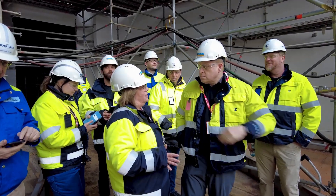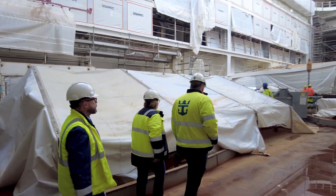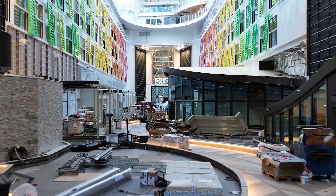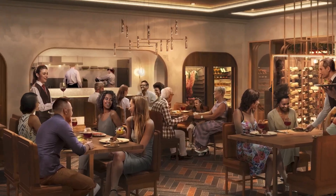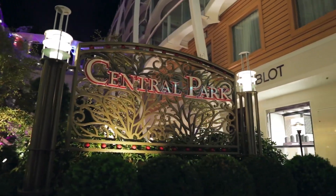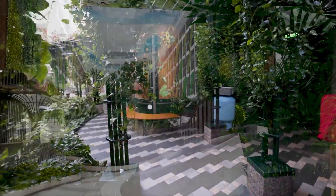Central Park has continued to evolve since we first built it on Oasis of the Seas. Continuous improvement is really one of our key mantras in the company — our general philosophy is how do we make it better tomorrow, how do we make it better ten years from now? That's where all the dreaming comes in: respecting tradition, evolving experiences that people really enjoy, and then new, innovative, revolutionary ideas. Central Park fits very nicely into what is now tradition but certainly is evolution. We really thought through what is the identity of the park, what do our guests love today, and what could make the park even better.